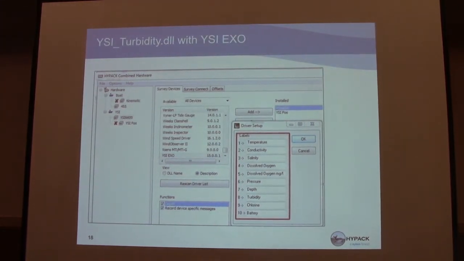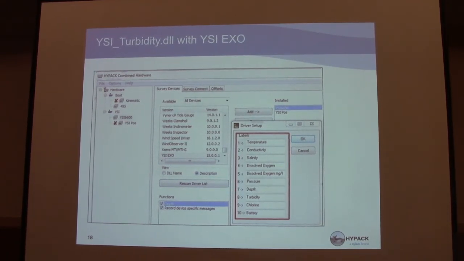Same thing with this driver right here. We treat these parameters as a depth so that you can open this raw data file that's collected these parameters in the single beam editor and be able to process these fields, turbidity over time or temperature over time, and then you could make a temperature heat map in the TIN model program. Okay, so that's a different way to use HYPACK, which you normally wouldn't think of.